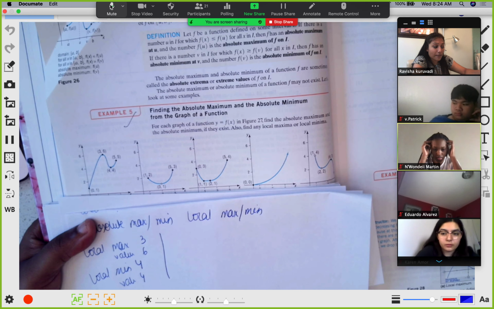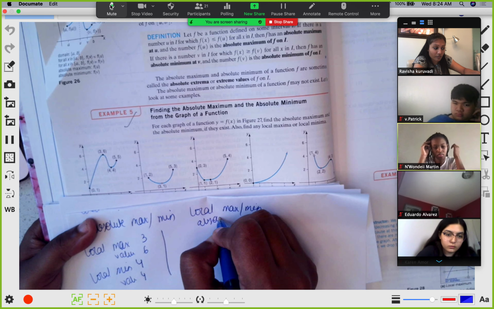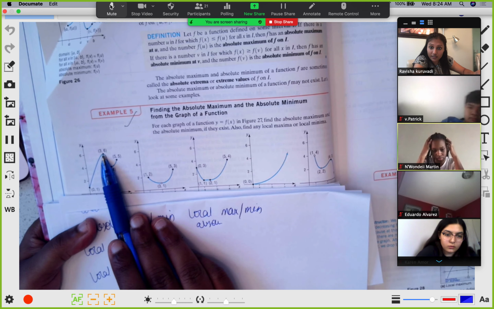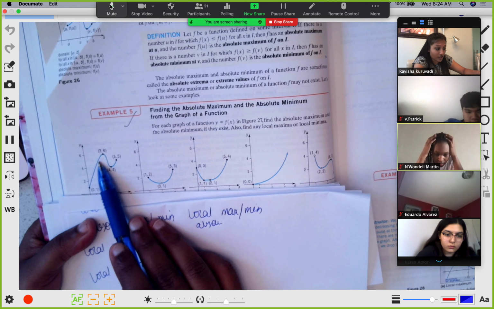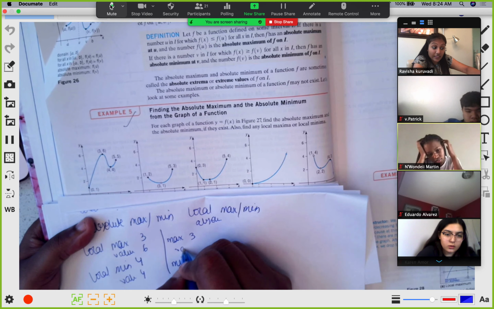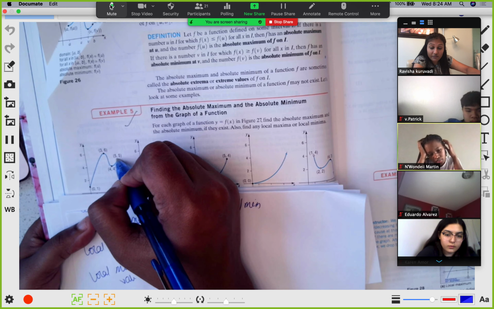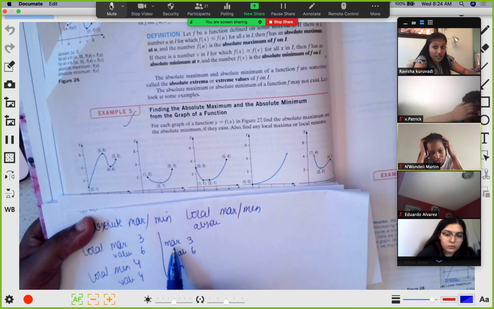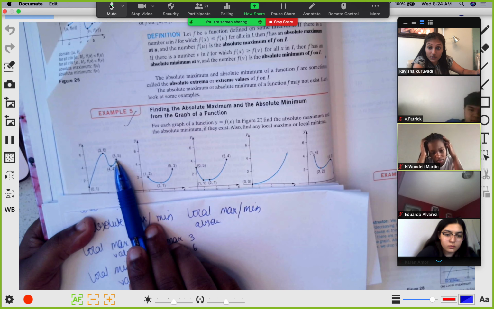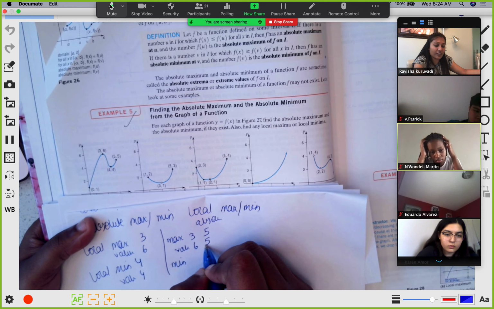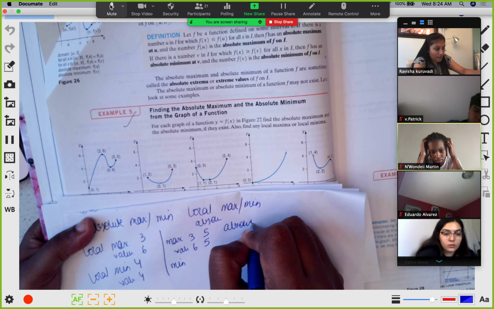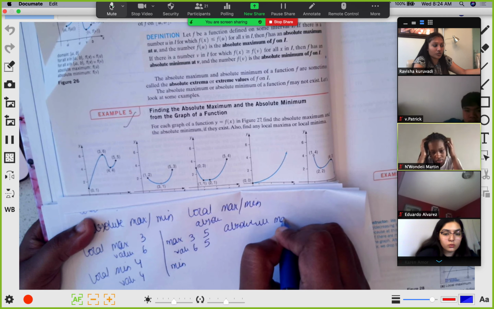Now let's talk about absolute. Let's see maximum values and then minimum values. Maximum values are which? The top of it is this thing, 3. From here it's going to here. So you're going to consider 3 and the value is 6. Then you will consider this also. When finding absolute, I'm not talking about local right now. I'm just talking about maximum. And what is the maximum value? This thing also, the end of the graph, this is also my maximum value. It is at 5 and the value is 5. And then the absolute one will be the highest value. So absolute max will be at 3.